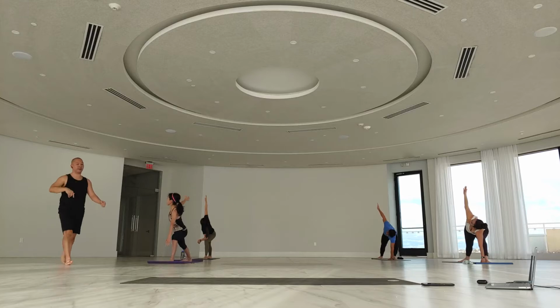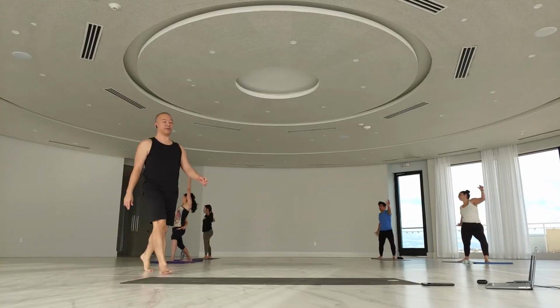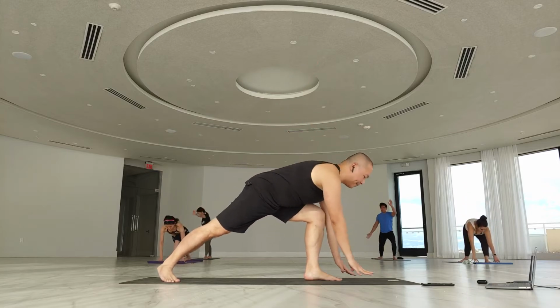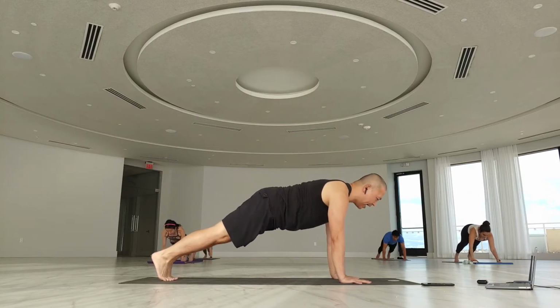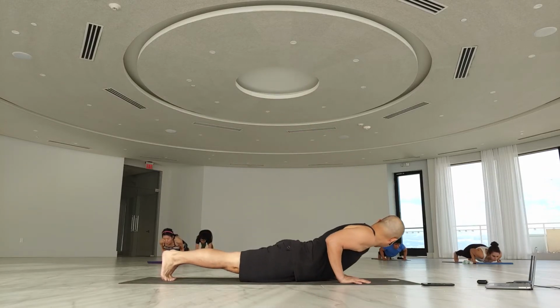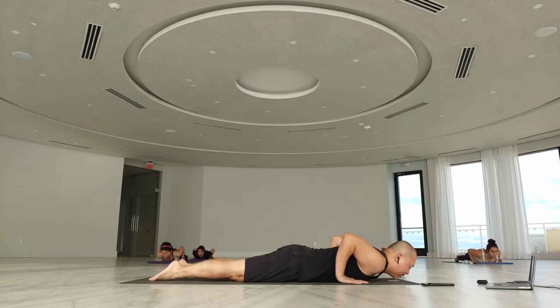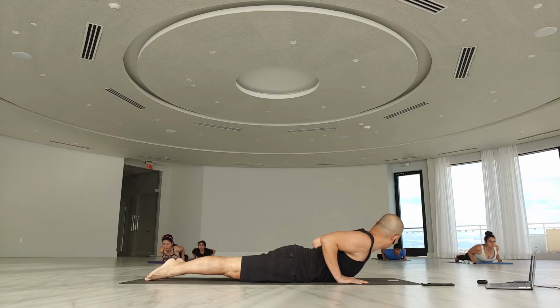Inhale, take it all the way back up, reverse warrior. Exhale, hands to the floor, left foot, stepping back plank. Inhale, one breath, exhale, lower all the way down to the belly. Again, 3 progressive cobras, hands alongside the rib cage. Inhale, lift up, baby cobra.